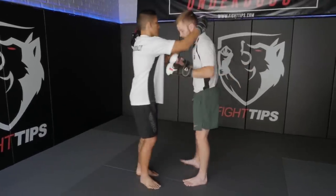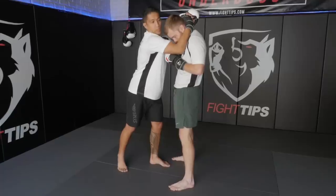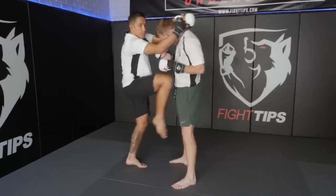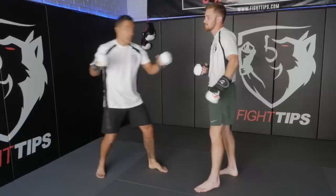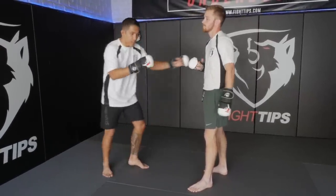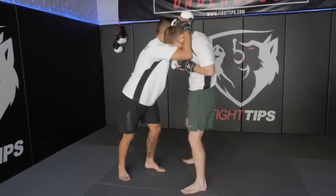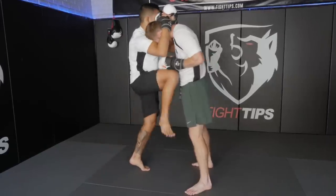What Henry was doing here — when he had his grip over the top — in traditional Muay Thai you're whipping around, going through with the knees, shooting your hips up and through, and that's gonna give you the most power. Any time, whether it's a punch, hook, kicks, or knees, every time you shoot your hips through something that's gonna add way more power. But what Henry was doing was he had Marlon here, bringing his knee up but still keeping his hips back.